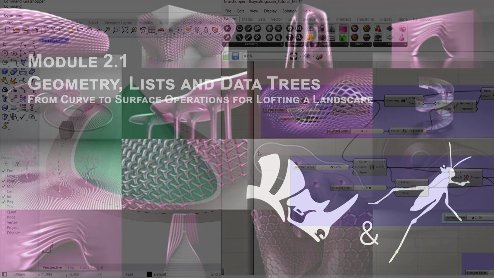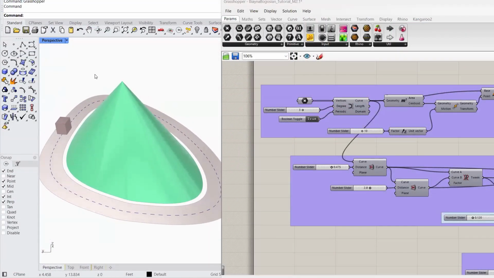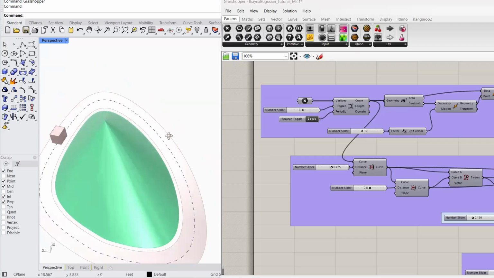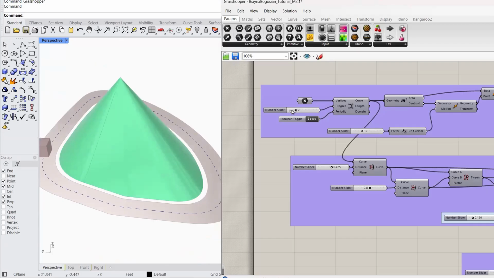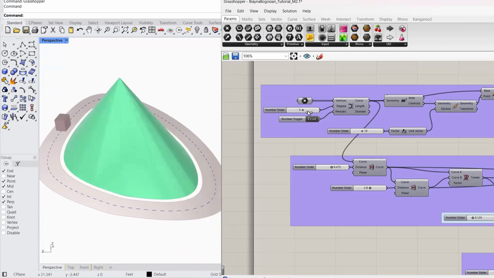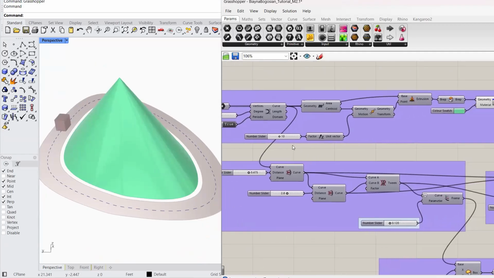Hello, in this tutorial, we will look at how to create this landscape mountain using a lofted surface as well as constructing a road around it. We're going to look into how to change the curve quality so the mountain looks different. We're going to also look at how to change the height of the peak. So this is something we could certainly adjust.